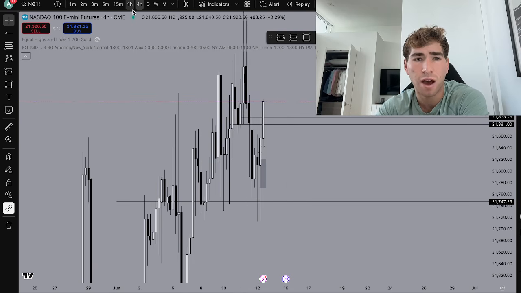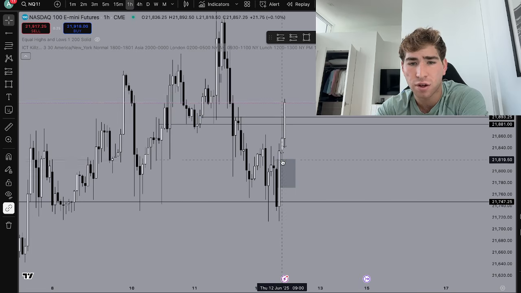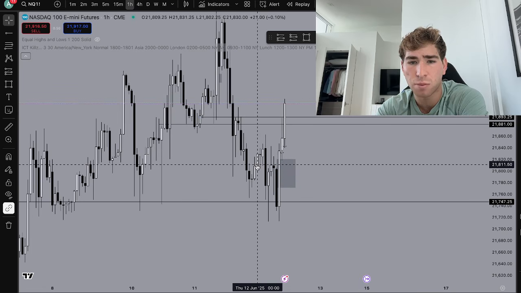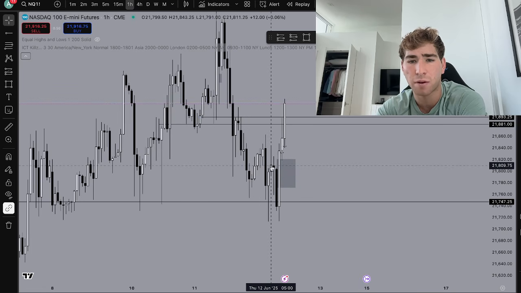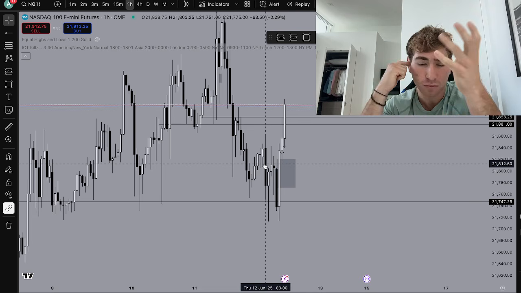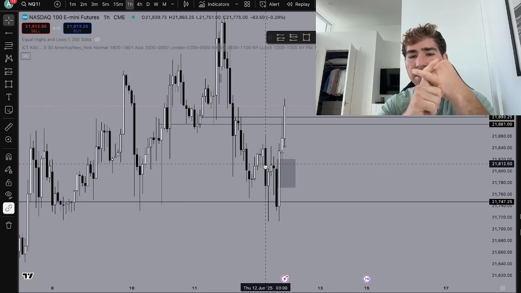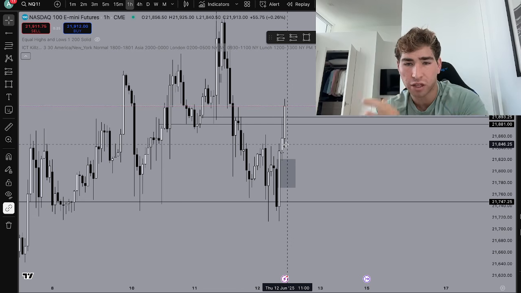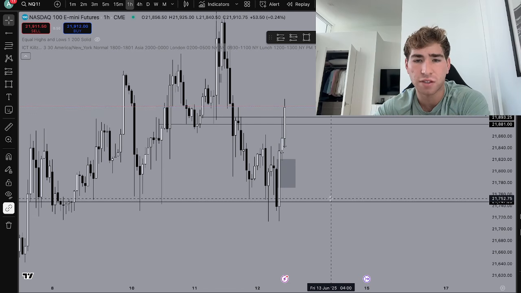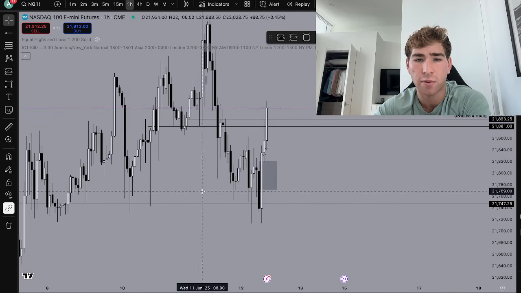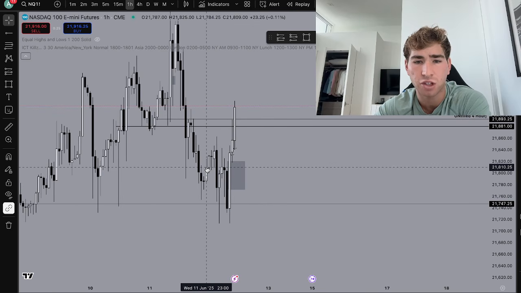two. Why? Because if we look at the hourly, you can see how 8 o'clock closed above this bearish 1-hour fair value gap and above this 1-hour bearish order block. So not only do we have a bullish CISD and IFEG on the hourly, but that is also rejecting off this daily order block. So daily order block, and then we got a 1-hour CISD, 1-hour IFEG right here.